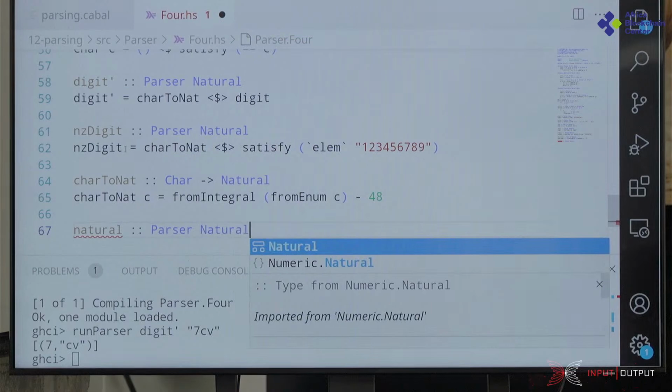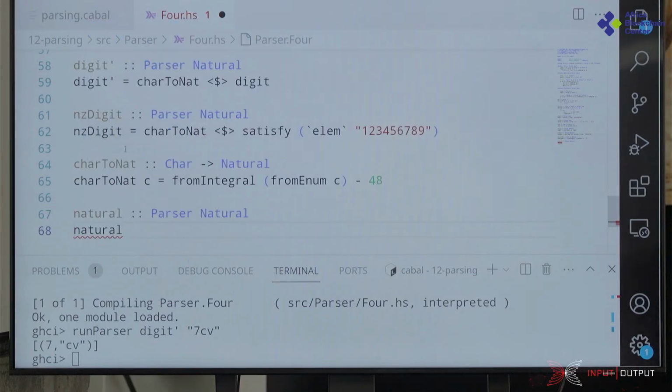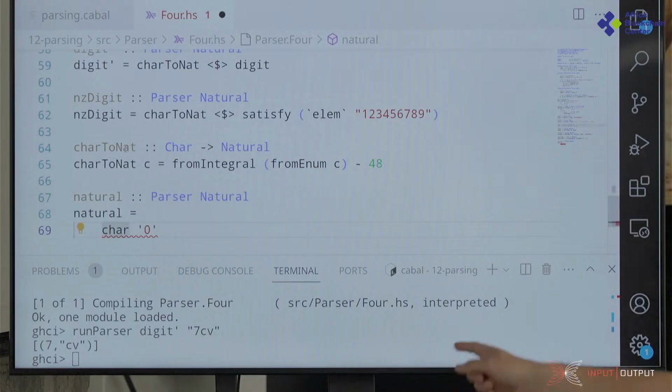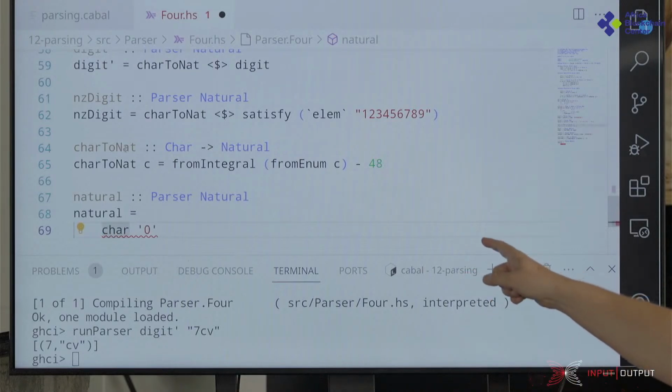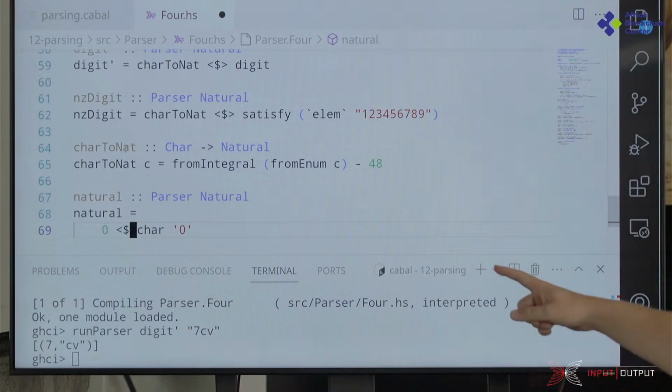Okay, and we can just follow the two cases. And now we also can see some of these operators in action. So the first case is just the digit 0. But if I write character 0, then that's not type correct because this is a unit, but I need a natural. And that's what this bracket $ is for, that we saw before. So this means parse the digit 0, but then return as result the natural number 0.